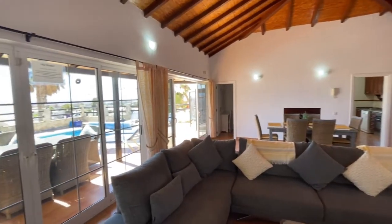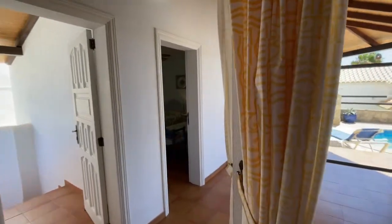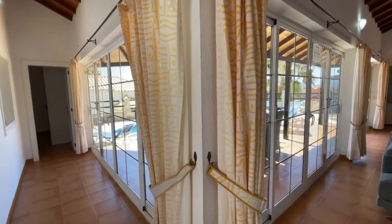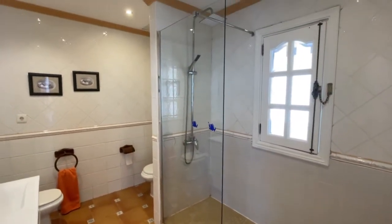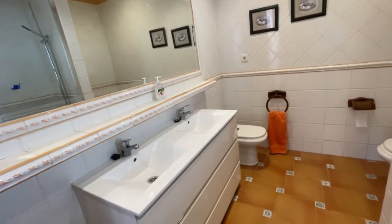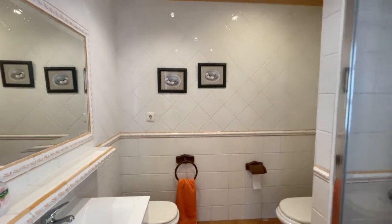On the other side of the lounge is a corridor to 2 further bedrooms here on the left-hand side. And you can see they also have glass patio doors looking out to the pool. So plenty of natural light there. Just before we go there, first though is this shared shower room. You can see it's a beautiful walk-in shower, also with a window on the side there. It is a cascade or rain effect shower. And you do have his and hers sinks, quite modern on the left-hand side here. And there is also a WC and bidet there.